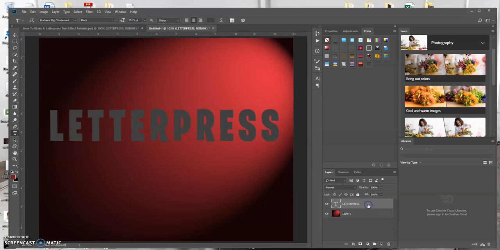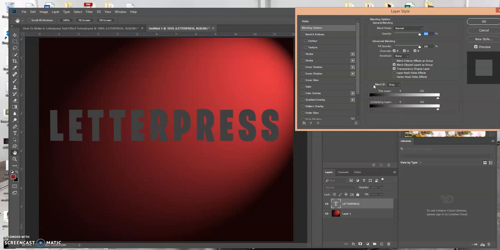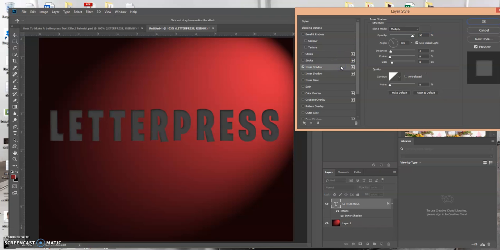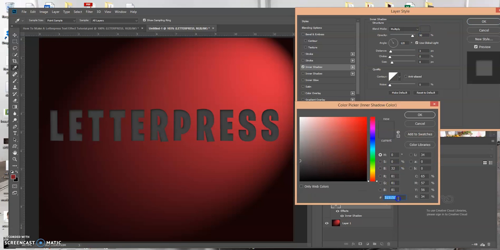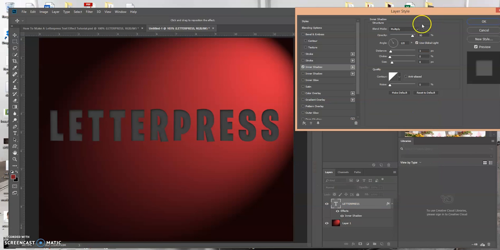Let's double click on this text layer to open the layer style box. And let's have the inner shadow. Now it accepts what I did the last time. So in this example, I'm using a blend mode of multiply. The text color is 515151. I have the opacity set at 90, the angle set at 120, and the distance, choke, and size are 3, 0, and 8 respectively. So that's how that's set up.